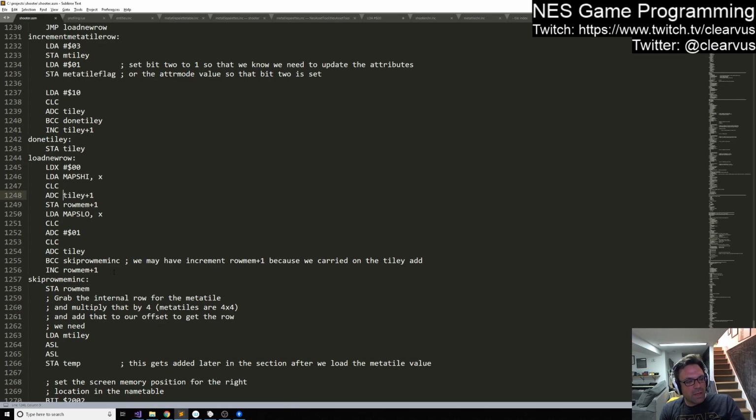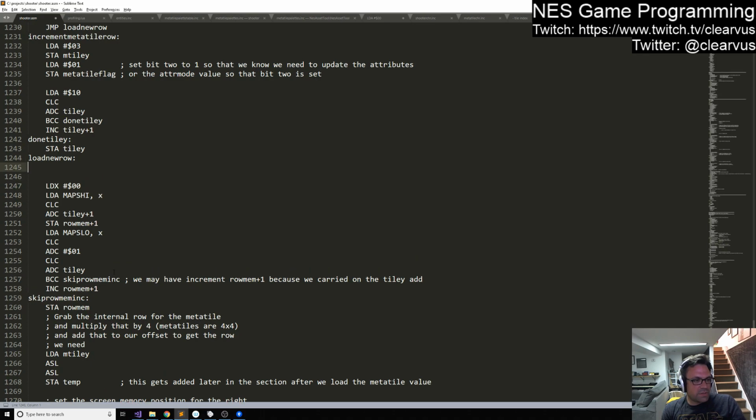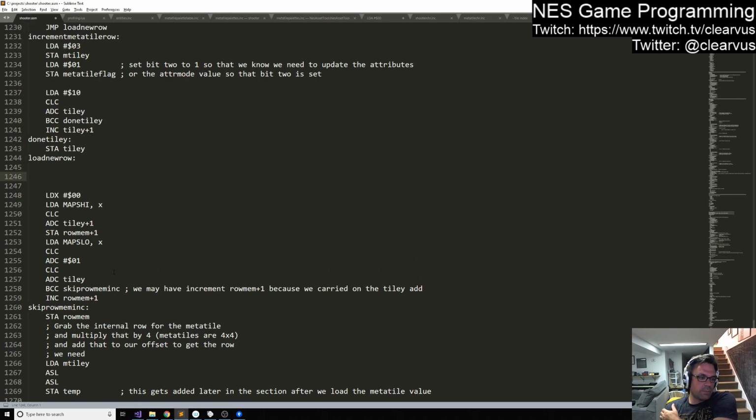So we'll have to initialize row-mem to point to the right location, you know, in terms of where the map is, but we can remove this. Well, let me do this in a just slightly different order. I was going to deal with it in the same order it's here, but it really doesn't make sense to do it that way.